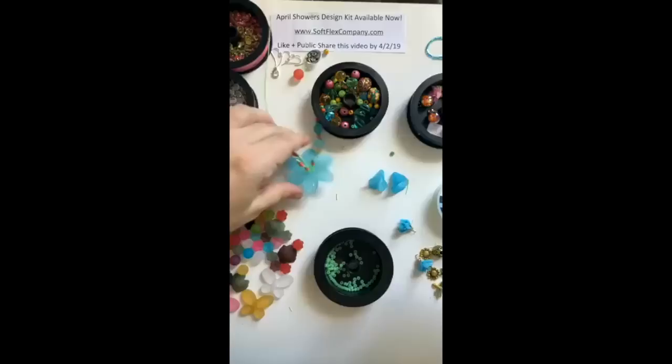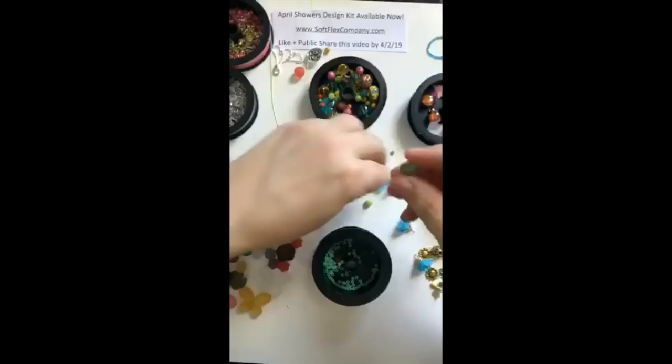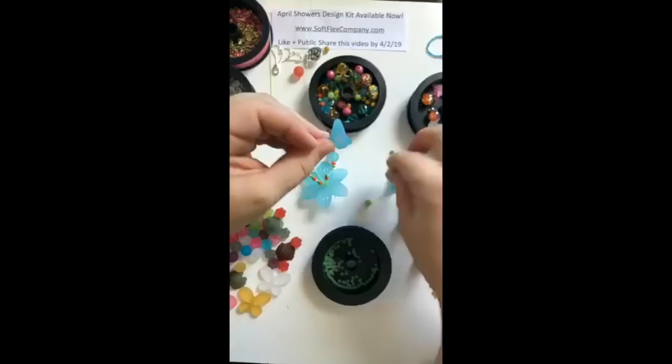If I want to match this, I imagine a nice big green bead. Ooh, these are kind of fun. Look at these shiny little guys from the Jesse James bead mix. I want something that's going to fit inside here and make sense. I'm thinking this green one probably makes the most sense.